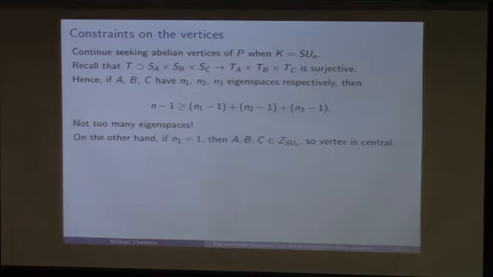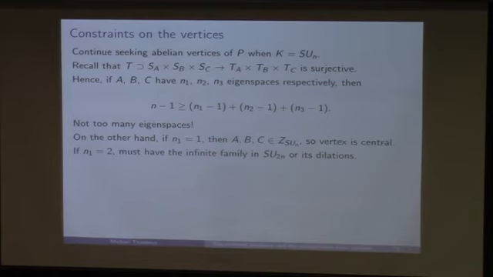On the other hand, there are constraints going in the other direction. What if n1 equals 1? To say that a matrix has only one eigenspace means that it's a central element of UN or SUN. And then we saw that for central elements, it's just clear that if one of these elements is central, then the other 2 have to be central. If n1 equals 2, then with a little bit more effort, you can see that the only vertex you can have is that infinite family that I wrote down before in SU2n, or one of its dilations.